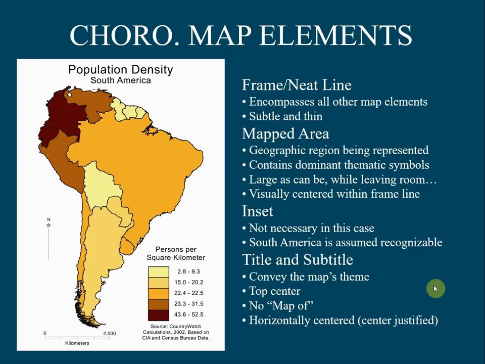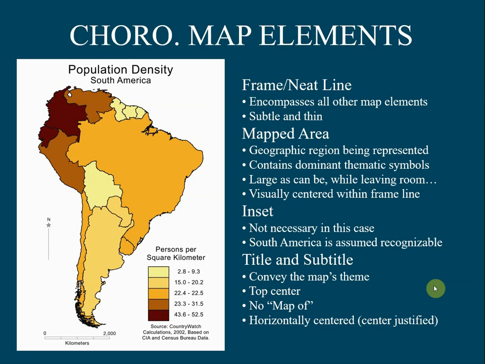So here, if we have a frame or a neat line, it needs to encompass all the other map elements. It needs to be subtle, it needs to be thin. I don't need it to be this big bold line that's drawing us into the center here. It's just not necessary. And as several of you have pointed out to me in your lab reports so far, you don't like neat lines, so you don't use them, and that's perfectly okay. It's a common trend for a lot of people these days.